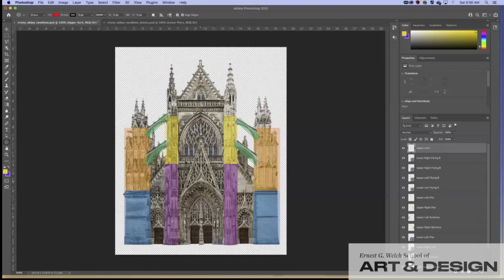And now I want to create a circle that would hit on both sides of these piers. So big enough that it would touch these areas. So I'm just going to create a circle. It's not perfect because now I can move it and I can shape it. What we're making here is the pointed arch, which is specific to Gothic architecture. And I'm going to make it just a little bit bigger than what we see. And I can make that opacity different so it's a little bit easier to visualize.